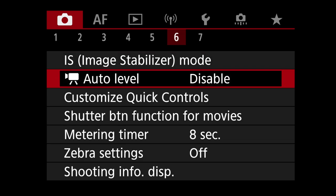Stabilizer mode, you can auto-level. You can turn that on. It's still going to work. It's not going to give you any bars or whatever. It's not going to shut off the camera.